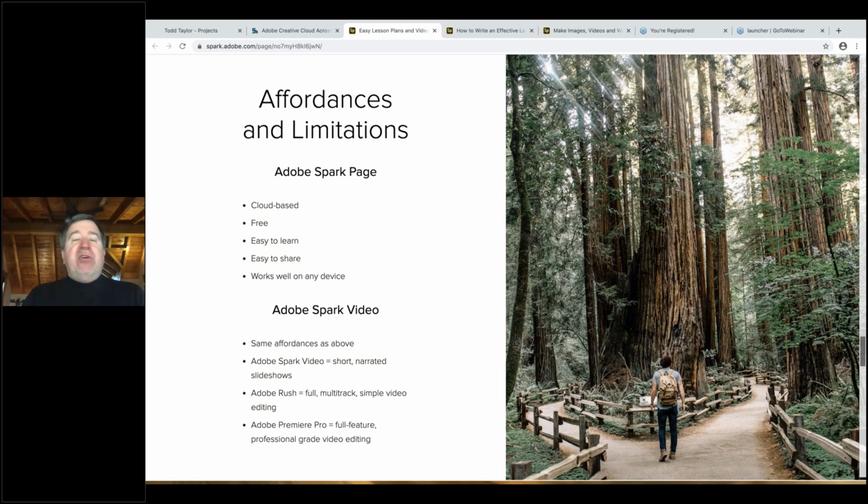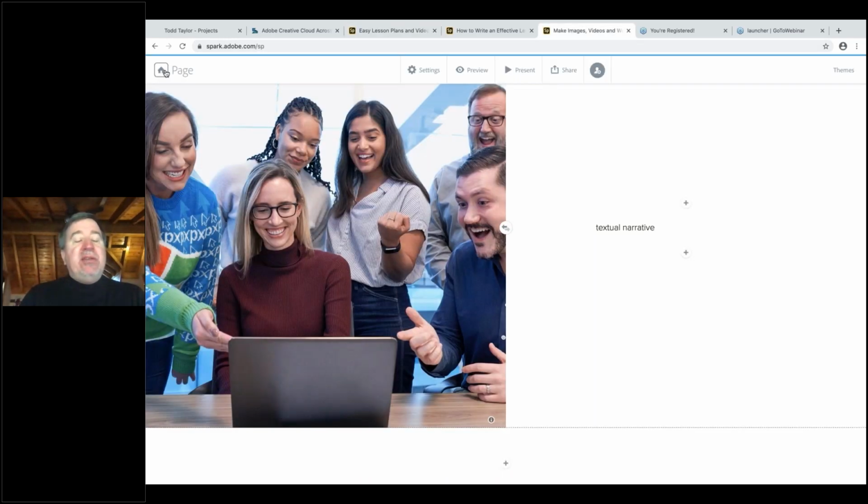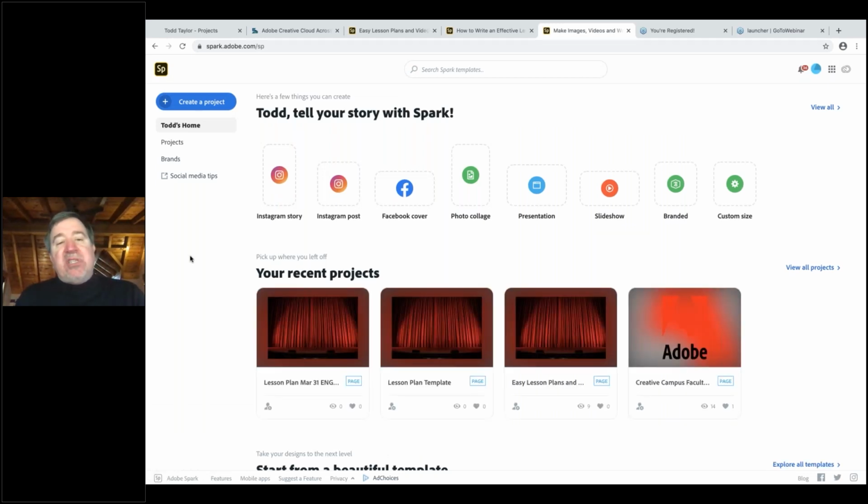So I don't know how advanced folks out there might or might not be in terms of technology. In my experience, there's probably a mix. There's some people who are very comfortable with this, and you might look at Adobe Spark like I looked at it for the first time, and I thought, well, this is so simple. It's not that useful. But I've been actually extremely pleasantly surprised. Like I use it all the time now. In fact, friends of mine who are professional media producers, they're not outputting work to clients in Spark, but they're getting their work done in Spark all the time because it's so powerfully and elegantly designed from an engineering standpoint.